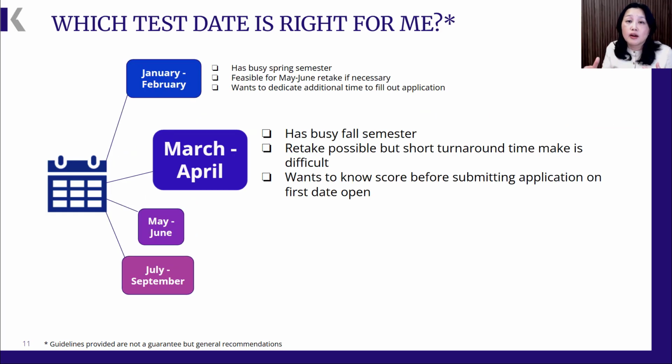If you are in the situation where your fall semester, the previous semester, is really busy and you have a lot more open availability in the spring, then obviously aiming for a spring test date would be great. The retake is still feasible, but it is a lot more limiting in terms of turnaround time.